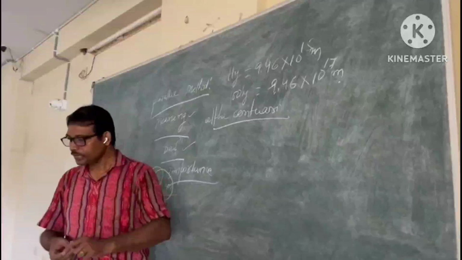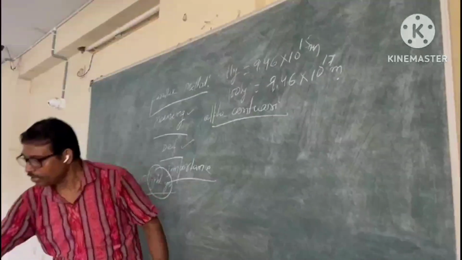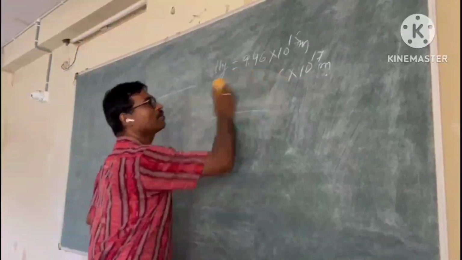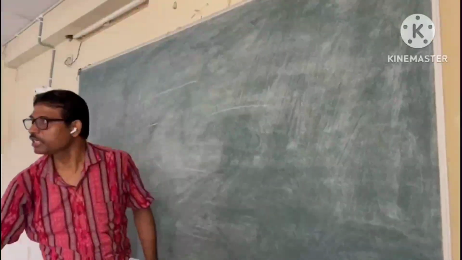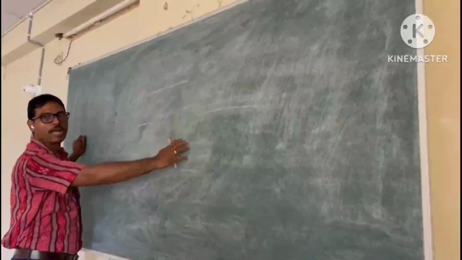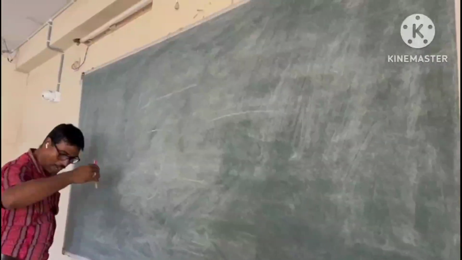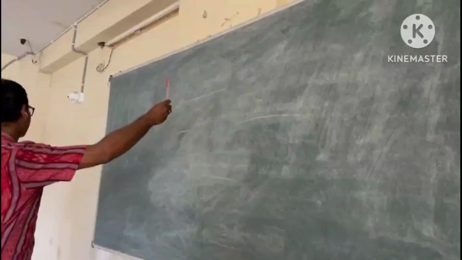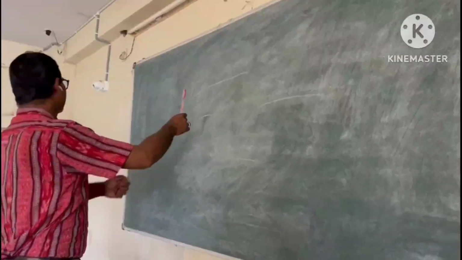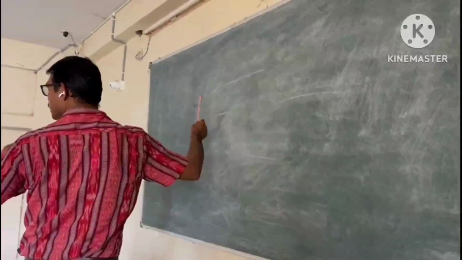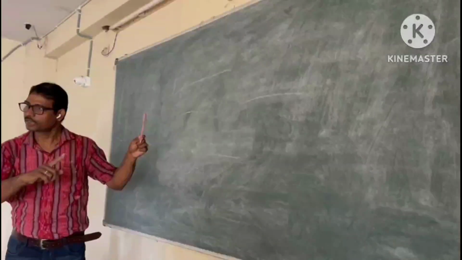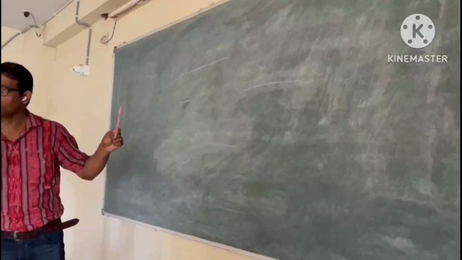Clear? For a better understanding, consider an example. I am giving one example. Just look at me and also the board. Background is, suppose this is the blackboard. I am holding a pen. Just try to listen. If you see this object in your left eye by closing your right eye.